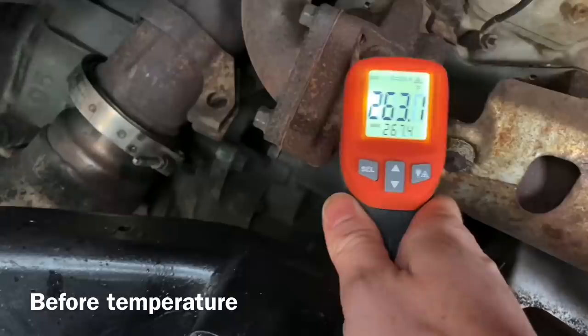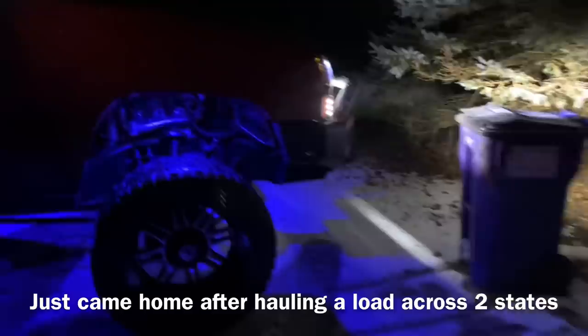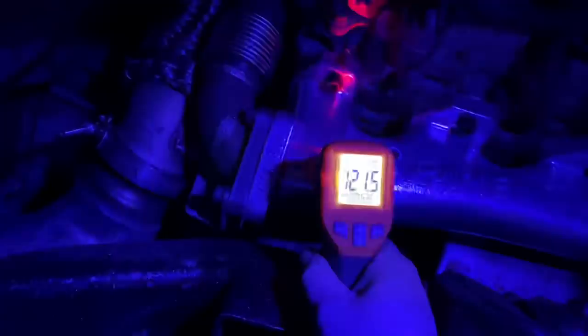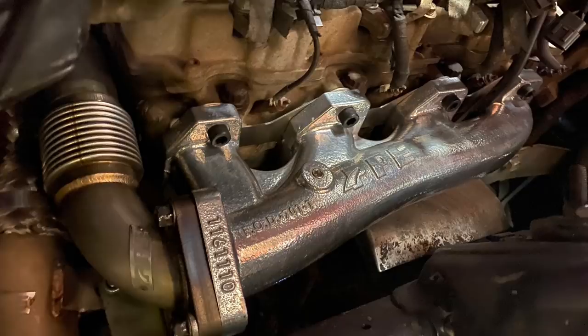I know this isn't the most accurate test, but since I don't run an EGT probe currently, I'm gonna go ahead and take the temperature at the manifold. I thought this would be a pretty cool test to actually see if it's cooler at the manifold at least, right? All right, so the highest reading that we had last time was 264. Very incredible. I've been on the road for hours. So the highest reading that I'm getting is like 126. But actually monitoring my EGTs, which to be honest with you, we already know it's already lower, especially with that PPE downpipe as well as the manifolds and the high flow up pipes.